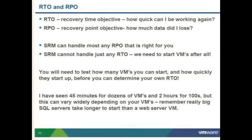We need to start virtual machines. There has been a crash and a restart, and we have to go through that process, that parallel or serial process, to start our virtual machines with dependencies and run different recovery plans. So testing gives us a very good idea what our RTOs are going to be, and hopefully you do your tests to drive what you're agreeing to in terms of a recovery time objective.